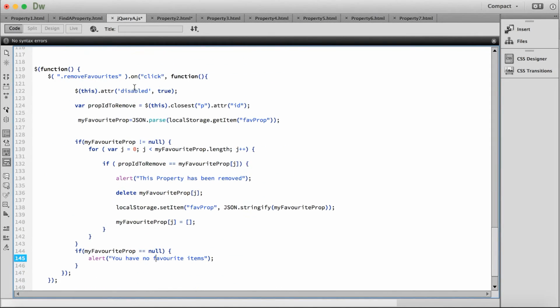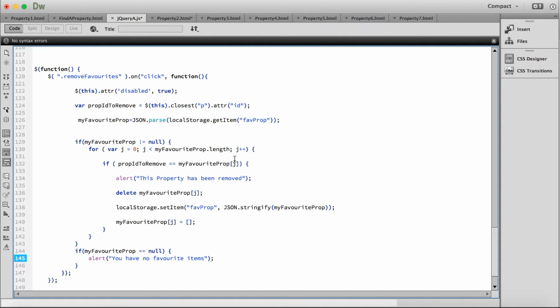So when the user clicks the button, we're going to get the ID from the closest p tag. What we're going to do is get whatever's inside the storage item. We're going to do a for loop to check whether the ID of the item the user clicked on matches whatever is inside the storage.